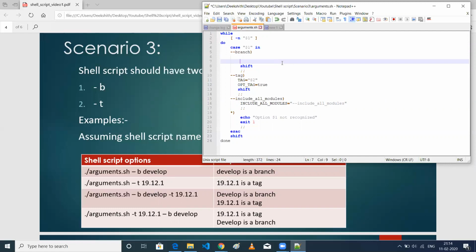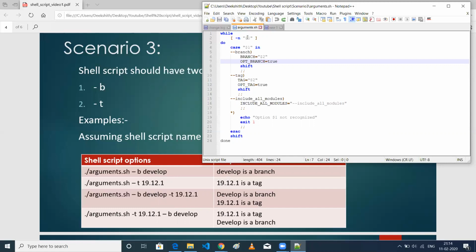So as I've already mentioned, the users will have two options in this particular scenario. Okay. So I'm using basically while and case in this scenario. While is to check whether any arguments have been passed or not. If no arguments, then there is no use executing the script at all. So I'm just checking with -n, in the sense of number of arguments, whether any arguments are coming or not.